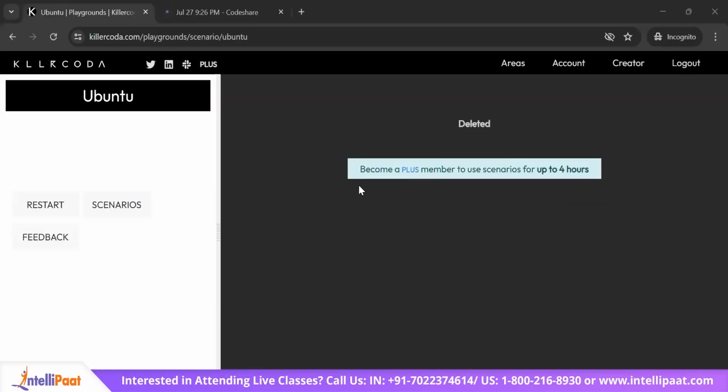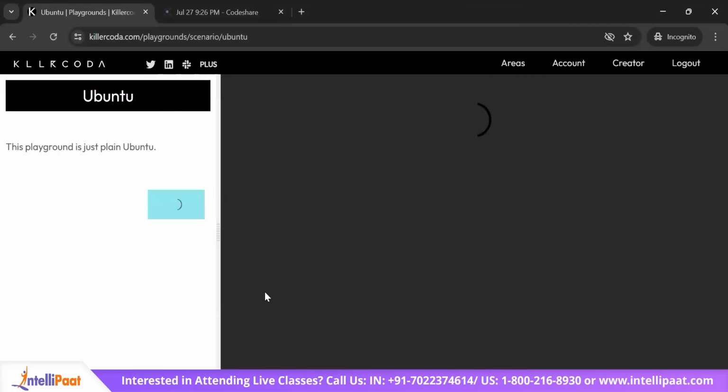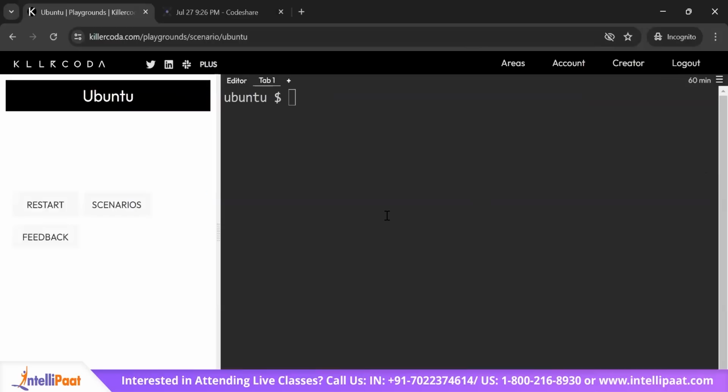Okay, so let's go ahead and move on to the next set of commands. As I mentioned, this will be deleted after 1 hour, so it has been deleted. We need to create a new one by just clicking on restart. This will give us a new environment where we will be able to practice the commands. Now the changes are not carried over. So whatever changes we had made in the first machine will not be carried over to this particular machine over here. So let us go ahead and have a look at the commands.